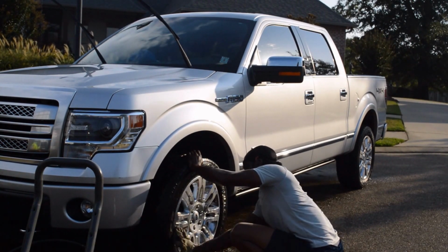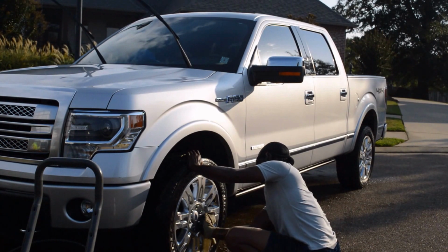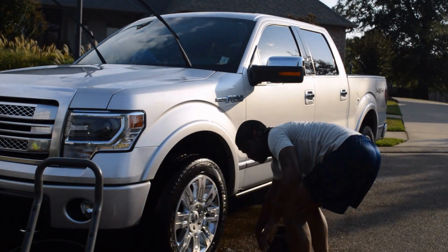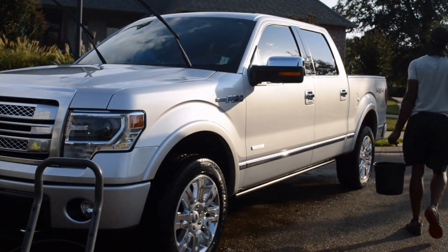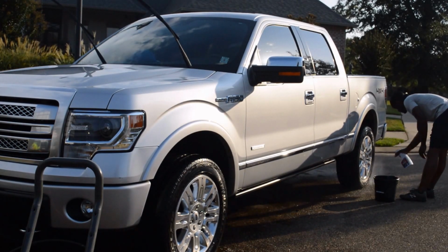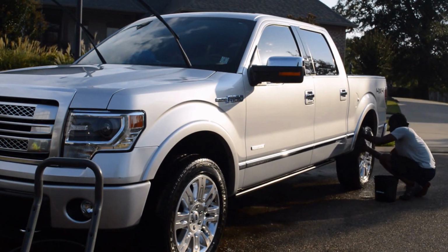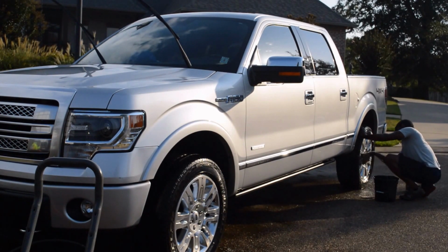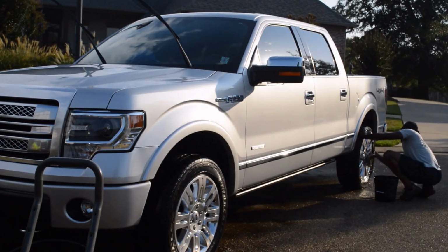Like I said, I make sure I get all the dirt off of it, and I come back and spray it down real good with the pressure washer. And also those wheel wells. And as you can see, her wheel wells are pretty clean. I wash this vehicle maybe once or twice a month, you know. And I make sure that those wheel wells are clean, because I cannot stand when people wash vehicles and do not clean those wheel wells. That just makes the whole vehicle still look dirty. They don't get up under there. I get under there with the pressure washer and I make sure that I get all that dirt off.